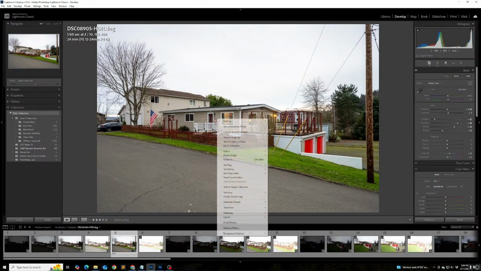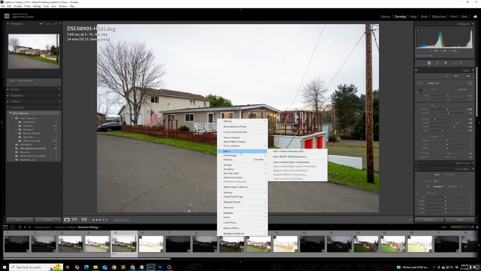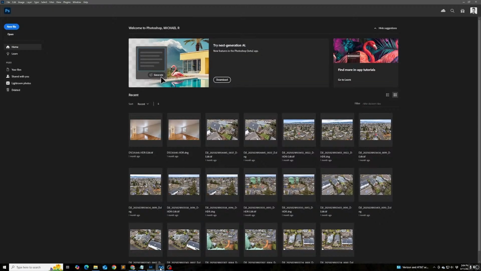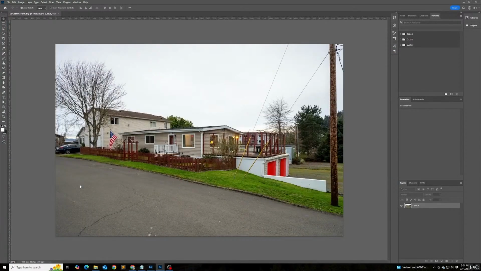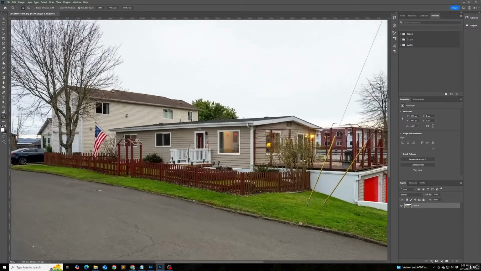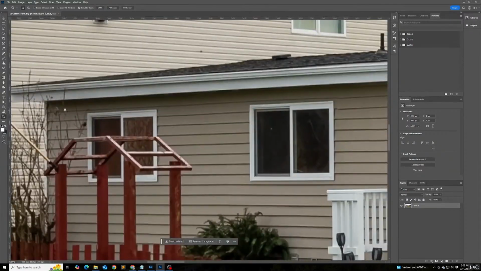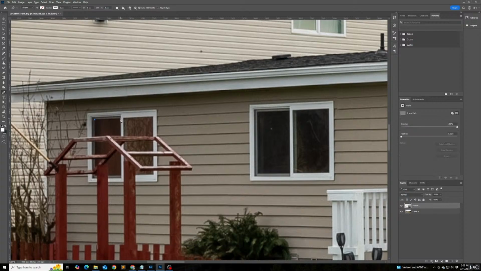All right, the first thing I need to do is open this up in Photoshop. So these windows, I want to make them look like they're all lit up, like all the lights are on inside, and so the light's coming out through the window. So I need to sort of mask all the windows. So I'm going to select the windows here kind of roughly.